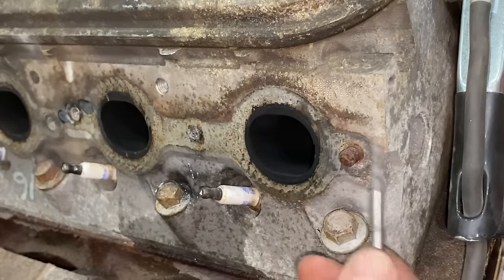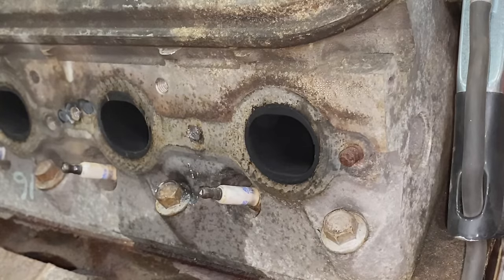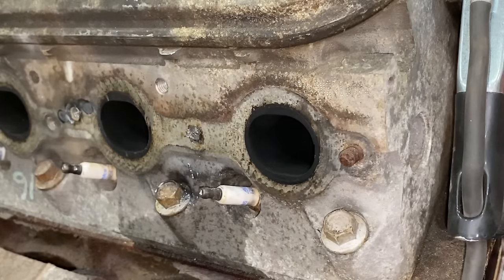You're gonna be shocked by this, but these things are not working for me. All right, so I guess what I'm gonna do now is drill a slightly bigger hole, and then we're gonna try and collapse the bolt in on itself, which I'll show you in just a minute.